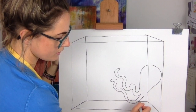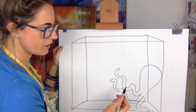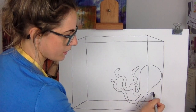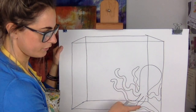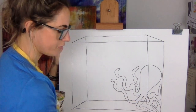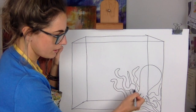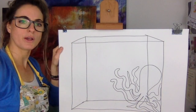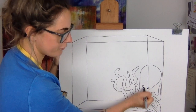You want eight tentacles but you don't have to show all of them clearly. Do a squiggly one against the tank, one behind him, another one — let's count: one, two, three, four, five — do one here, and they could be twirly as well. He could be sitting on one of them. There we are, so he's got kind of eight going on there.